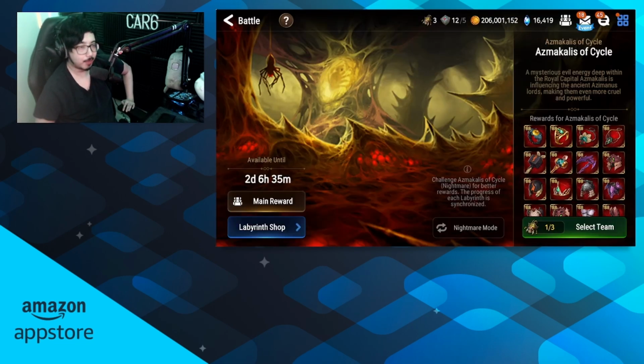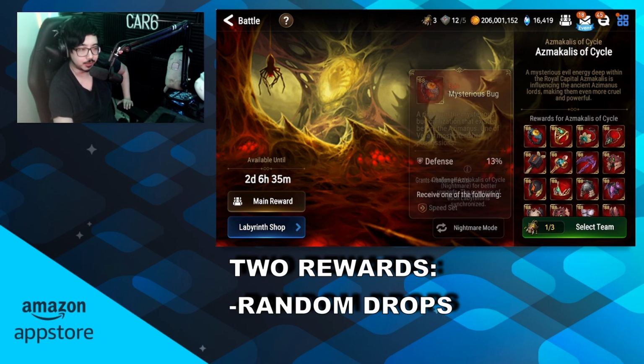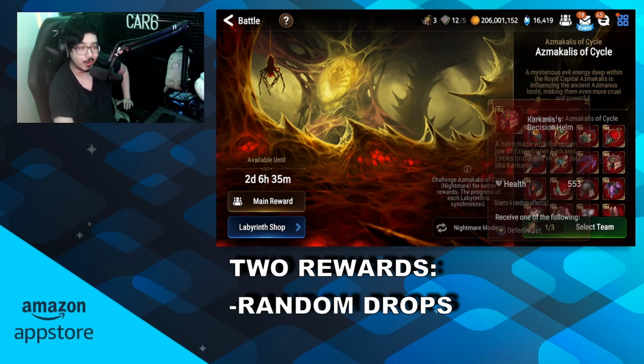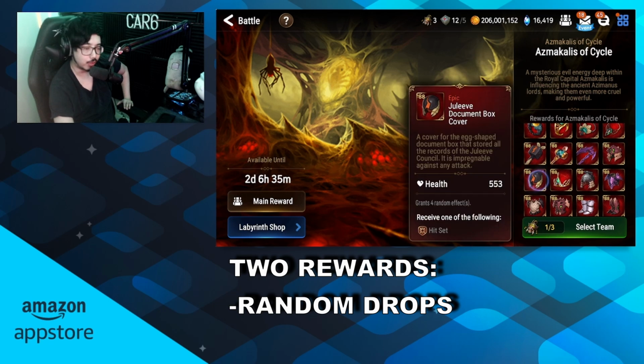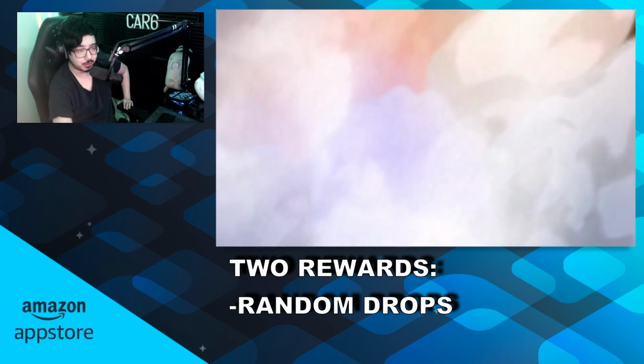All right, y'all, let's talk about the Asmocolis of Cycle. There's now a normal mode and a nightmare mode. This whole raid labyrinth has been revamped pretty recently, so we'll try to break it down quick and easy for y'all. Essentially, guys, there are two types of rewards. You have the random drops here, and in the normal mode a lot of these are randomized as you go through, some from trash mobs, some from bosses. And then in the nightmare mode, you actually get better drops.